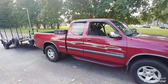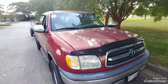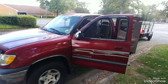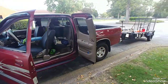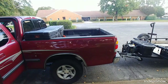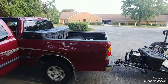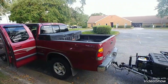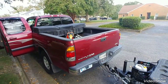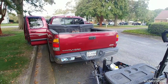I come from a '97 Ford Econoline van. That was my primary vehicle for my lawn care. I'll have clips for those who haven't seen my '97 Ford van. I sold it. The same day I listed it, it sold. Probably had close to 250 to 300,000 miles. I'm thinking it had the 5.4 liter in it. And it was a great van. I loved that van. So many memories, but a lot of times in life, you just have to make a change.